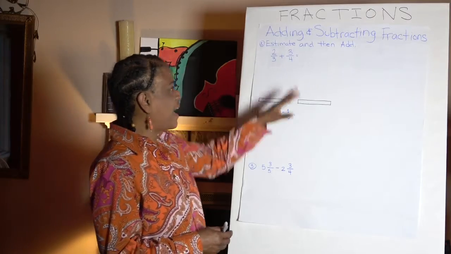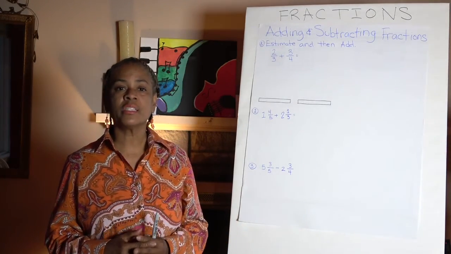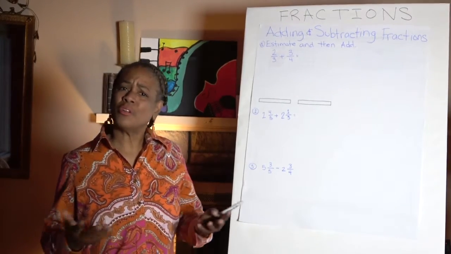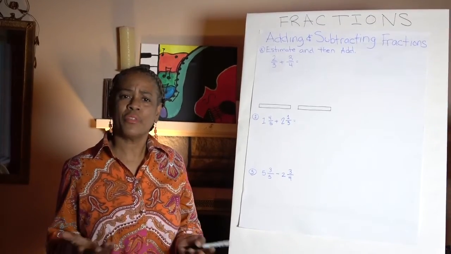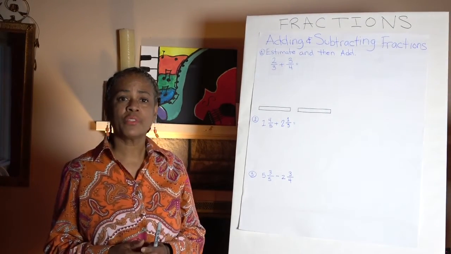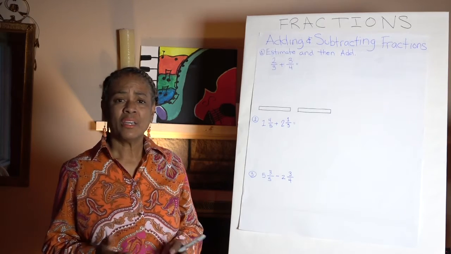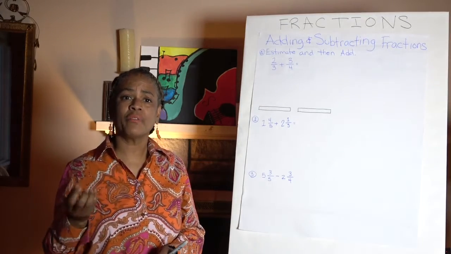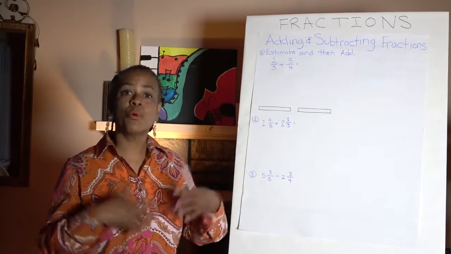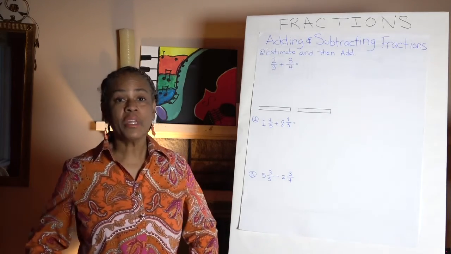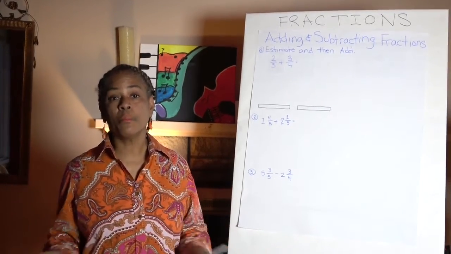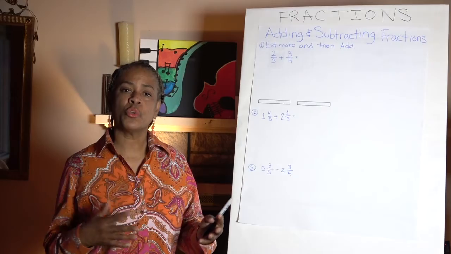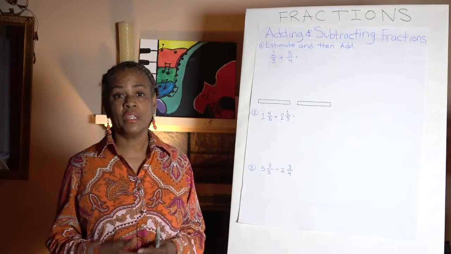So estimate and then add. The reason I have students estimate is, we know that if we have 2/3, we sort of know what 2/3 of a cup looks like. It's more than half. And then we have 3/4. We know 3/4 of a cup is almost full. If I break it into 4 parts, I take 3 of those parts. And so if I have more than a half and almost full, then I know my number must be 1 and some more. So I want them to estimate first so that when I show them the procedure and they get the answer, they can determine if the answer makes sense.